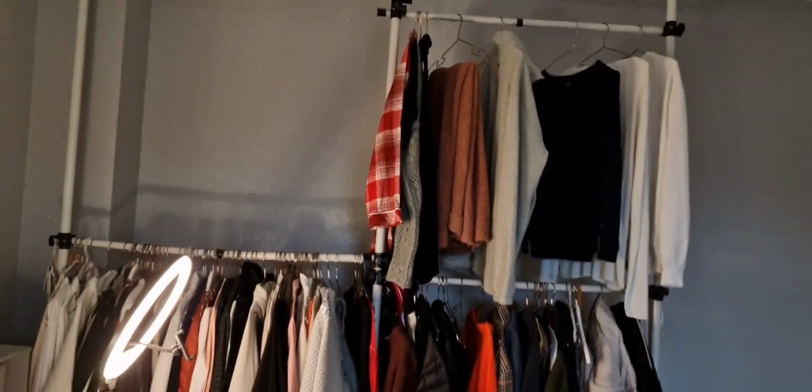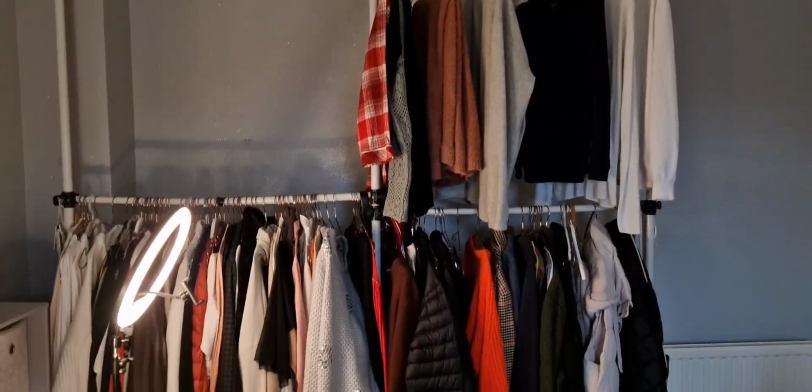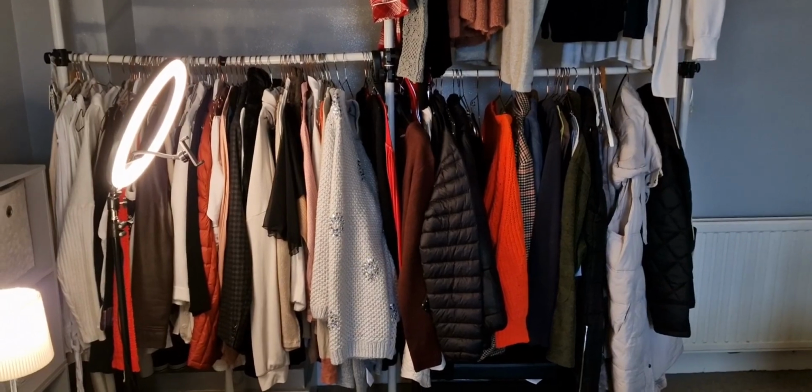So I don't have the space for a wardrobe in this room. It's just one of these rooms that is just here, there and everywhere. I couldn't really put a wardrobe in front of my television there. I couldn't put a wardrobe near my bed because we've got a very intricate look. So you can see that I don't really have anywhere to put a wardrobe, unfortunately. This is my rail here. Yes, it's very cluttered at the moment, but it won't be soon. Just to let you know, that's why I switch this out all the time. I just hope you enjoy this video with me organising my rails.